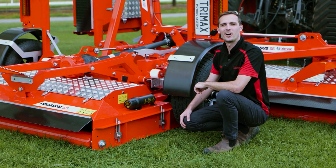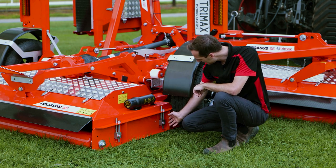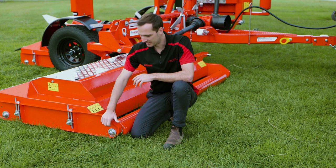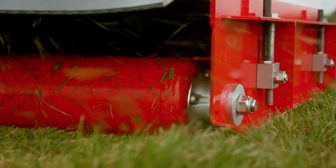Height indicator rods now show both metric and imperial values. The new locations for the height adjuster blocks make them easier to access. The side channel skids have been equipped with the new heavy-duty leading edge to prevent damage due to impact.